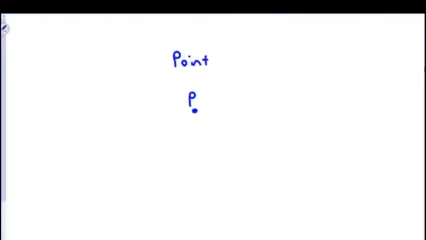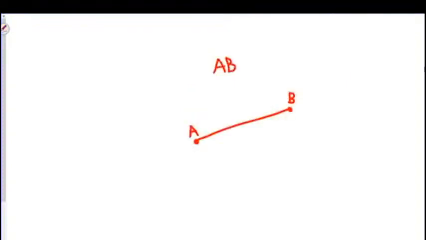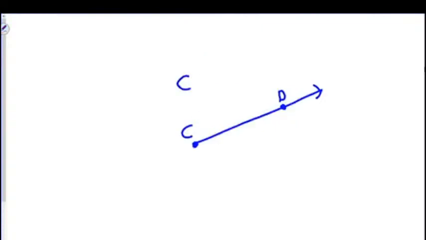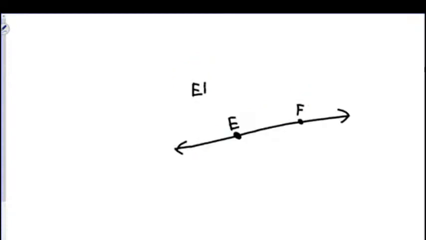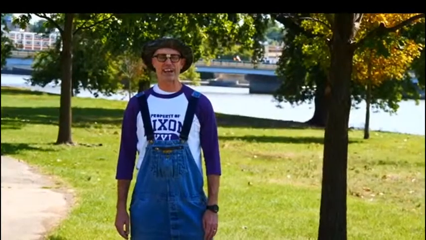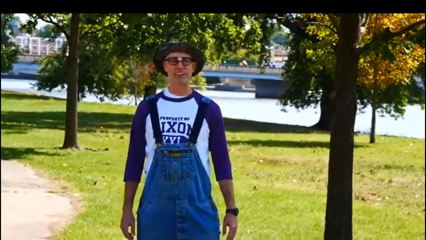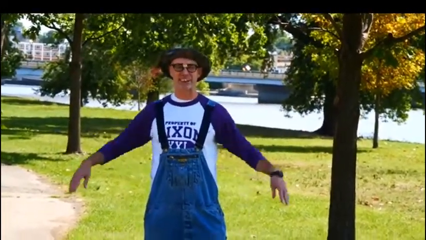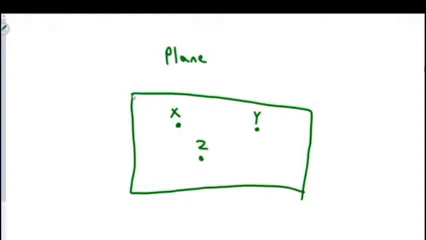If we've got a point, label it with a capital letter. If we've got a segment, tell me where it starts, tell me where it ends, put a bar over it. If we've got a ray, tell me the point it starts, tell me the point it goes, and put a ray over it. If we've got a line, tell me 2 points on it, and put a line over it. Well, sometimes we might be sneaky and use a lowercase letter to label the line. That's fine. If I got a plane, that'd keep my arms from being so tired from clapping, because, you know, flying's hard. Not quite. If I've got a plane, just pick 3 points on the plane.